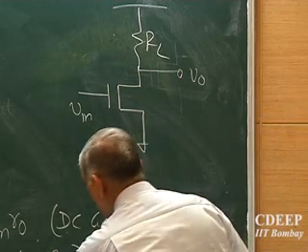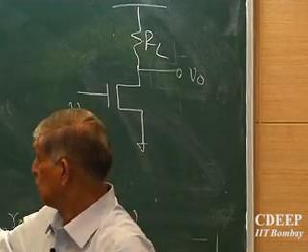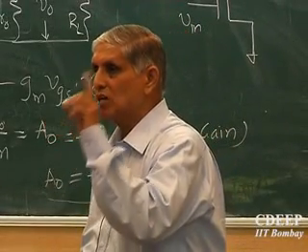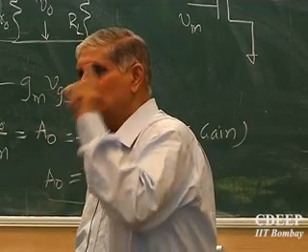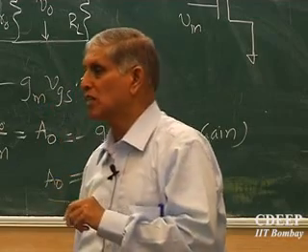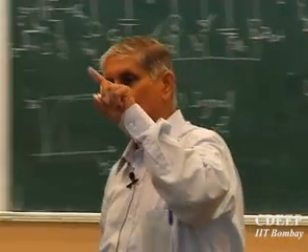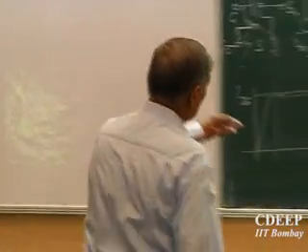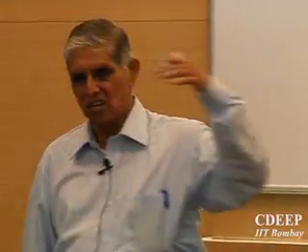Please remember, these two values are decided by which quantities? Look at those expressions. The values in the AC equivalent circuit are decided by the DC biasing values, and that's most important. Therefore, where you bias your device in a circuit will decide how much best GM and R0 you can get. R0 from the characteristics, what will be R0 here? The slope of this characteristic, I by V, is G. So this is the R0 value.